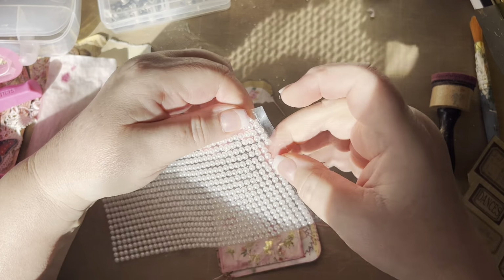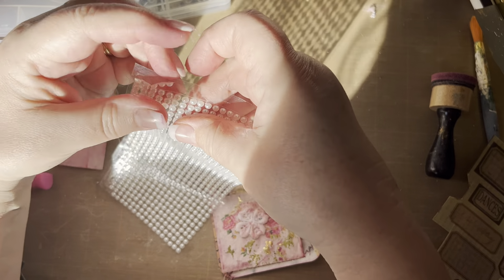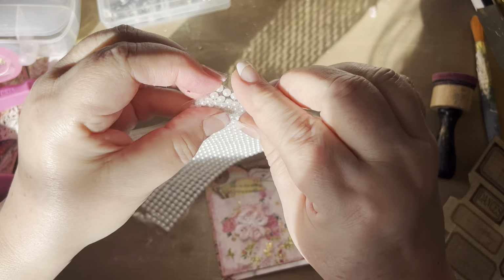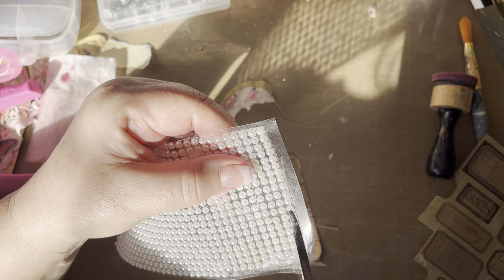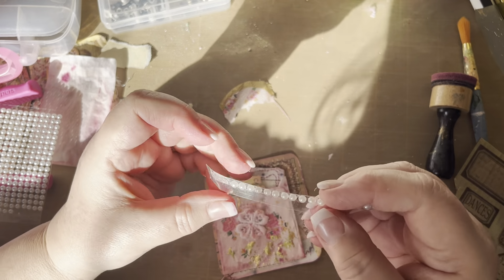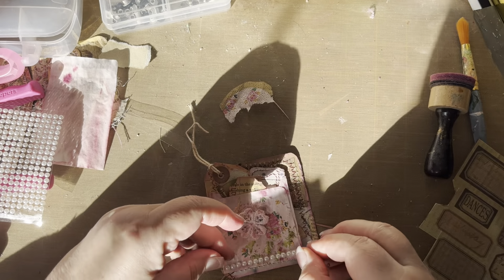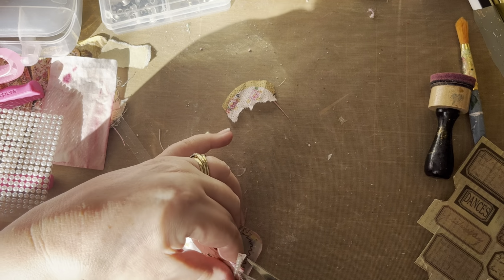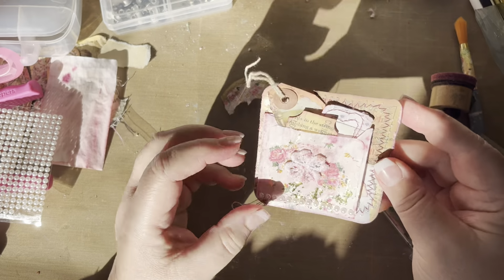Just getting some of these pearl strip. Actually, let's get a longer one. I was foolishly, in fact, let's just cut that. The other week I was trying to take these off individually. Then I realised they actually come on a strip. So I was taking them off individually and trying to perfectly space them, thinking, how on earth does everybody get them so perfectly spaced, when I realised they were on a strip. Sometimes you can't believe some of the things you do, can you? It's all good fun. There we go, that's that one.